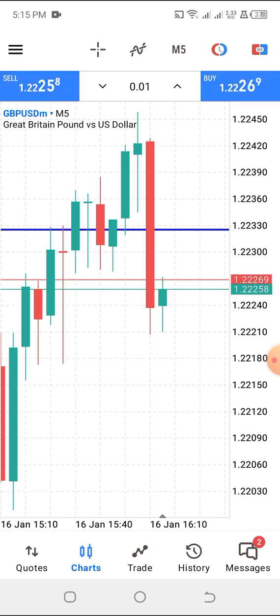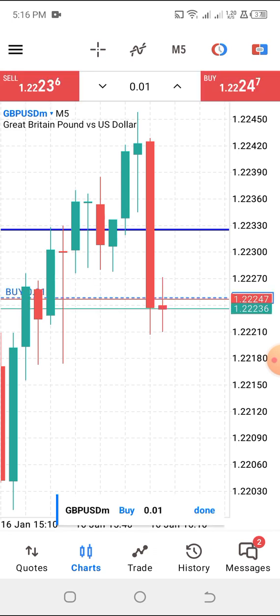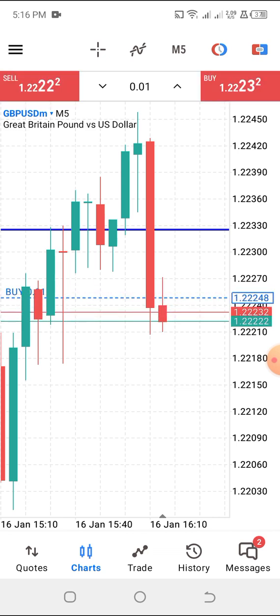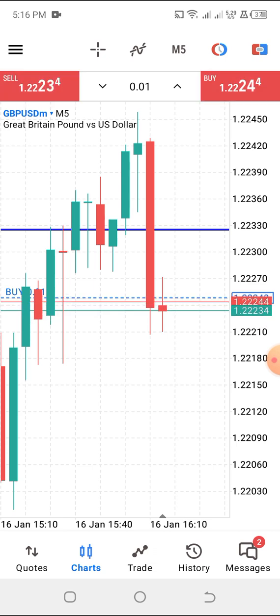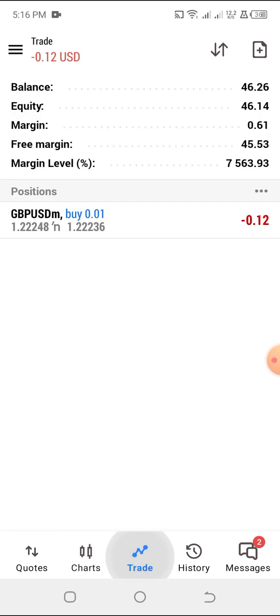So if they say buy, that means they are saying that the currency is going to be going up like green. You click on this buy. Once you click on that buy, immediately it will buy because you are doing it from the chart. Sometimes it will pop up something for you, like, do you want to enable one click? You say yes. Once you enable that, immediately click buy. If you click on the trade, you see it's already buying. And you can see we're already making money. You see that?